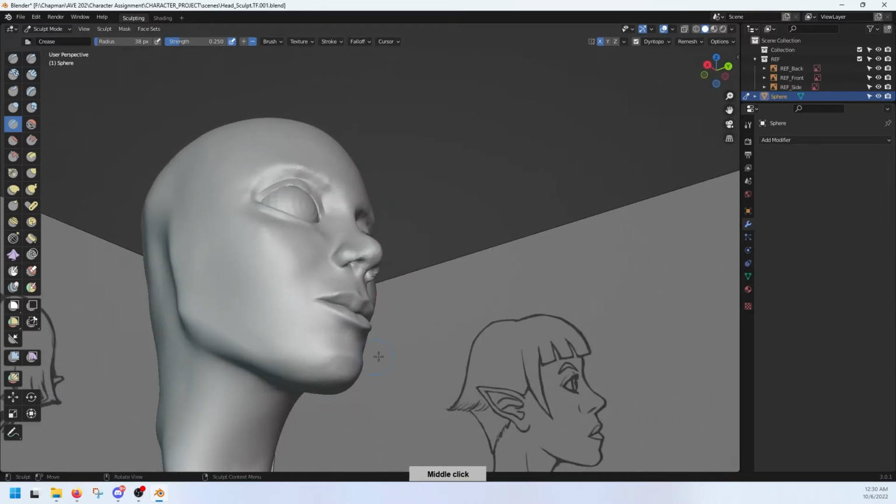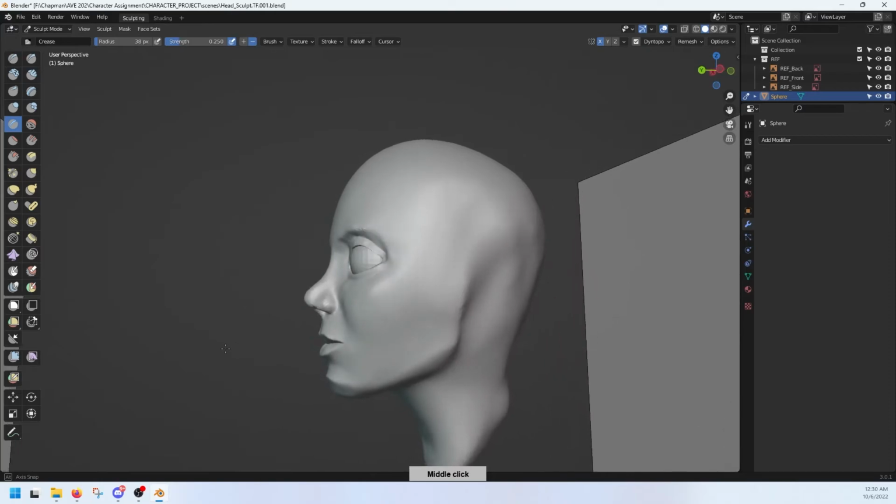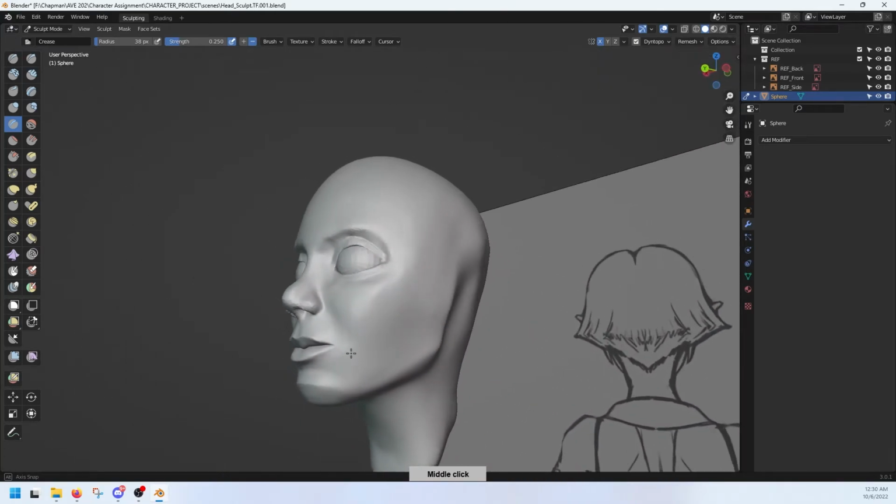I want a little shape to the chin though, so I'll use my crease tool to kind of get an edge there for now at least.